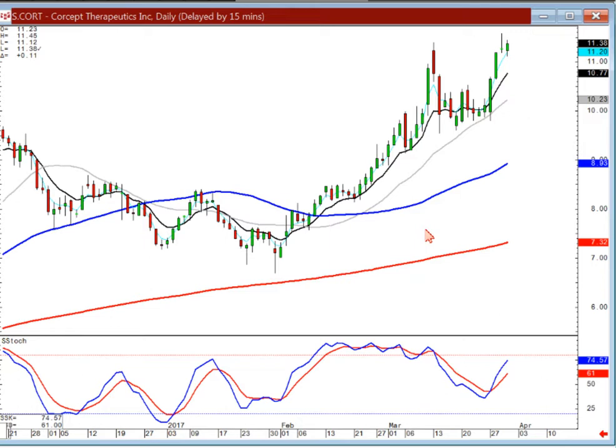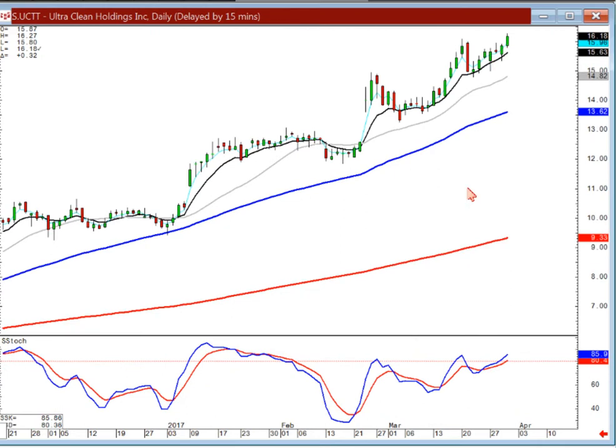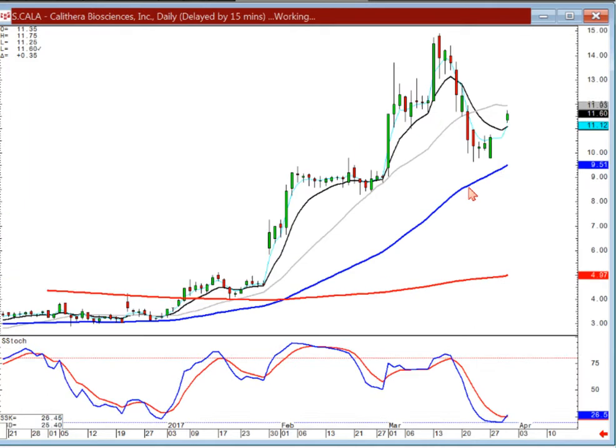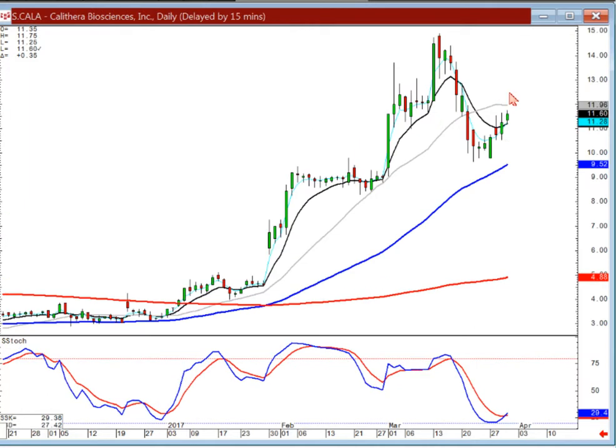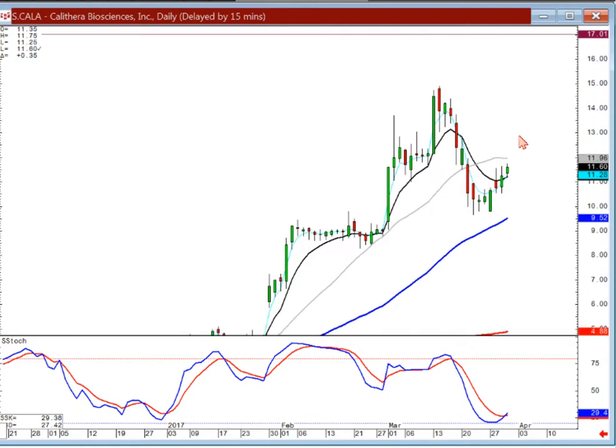We're still in UCTT. Nice steady eddy as long as it stays above the T line. Kayla, another biotech that we're going to get ready to buy. You can see the bullish engulfing left-right combo, then a close above the T line. Get ready for at least a move back up to this level, which would be about a 25% move just to get back up to test the recent highs.